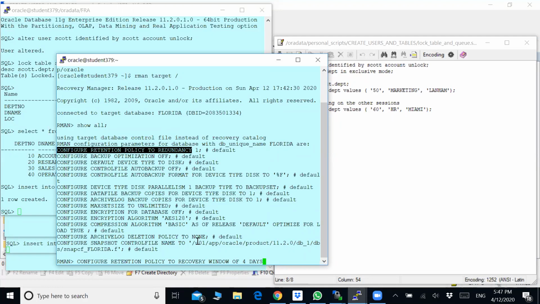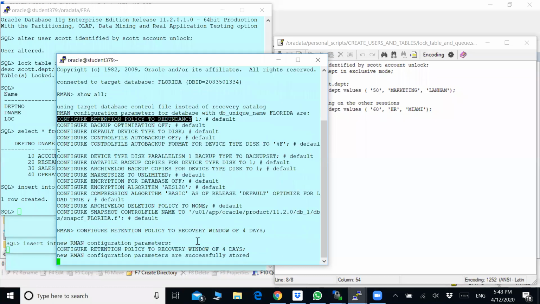The reason both are on the same line is because you have it set to redundancy 1. But when you set it to recovery window of 4 days, you will see it.